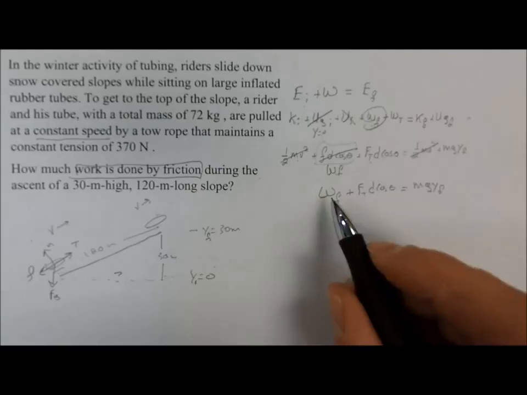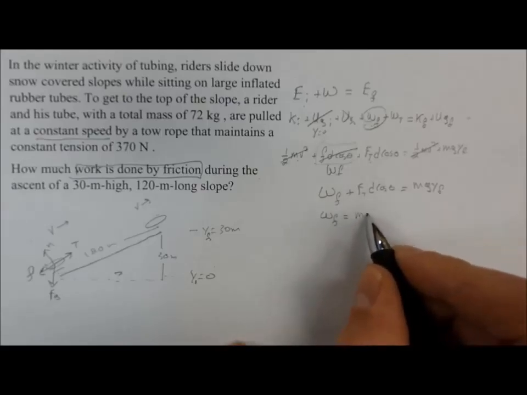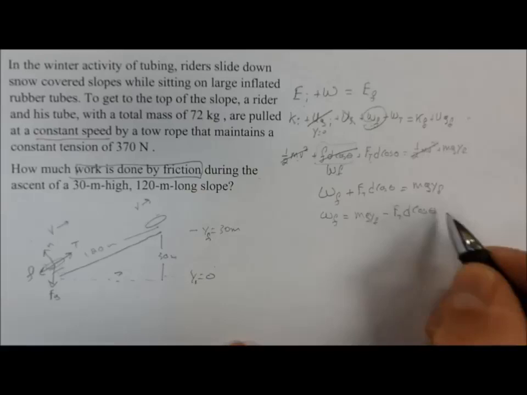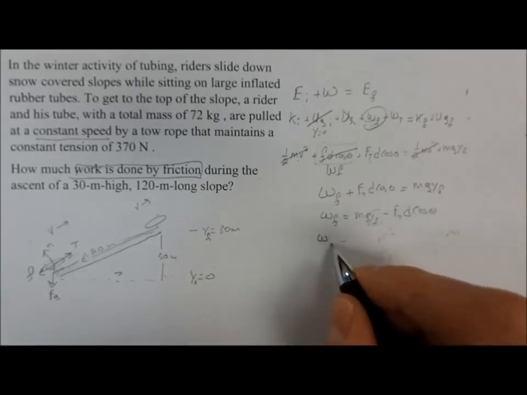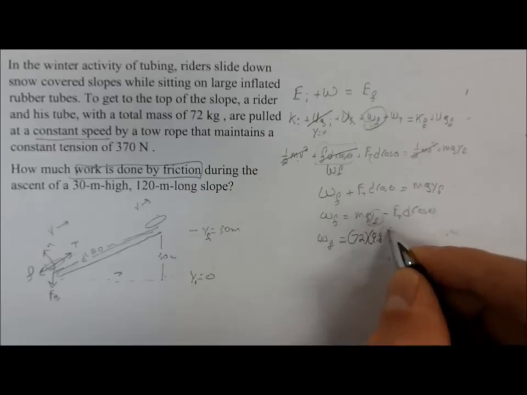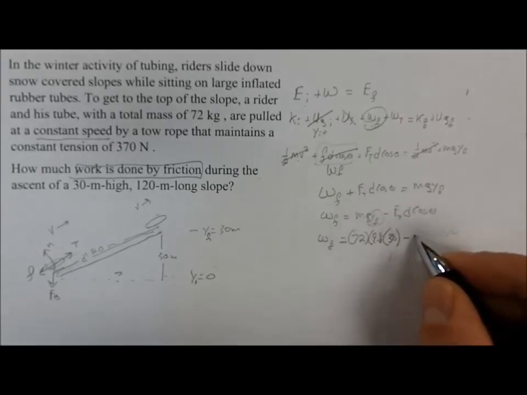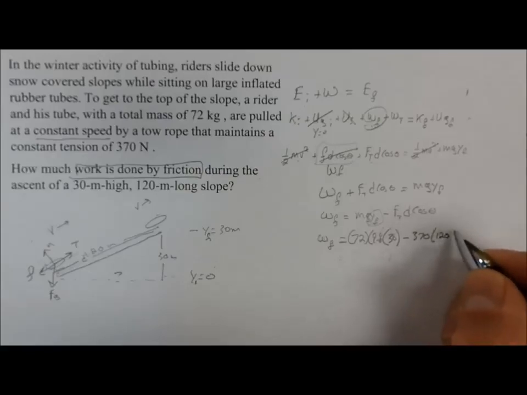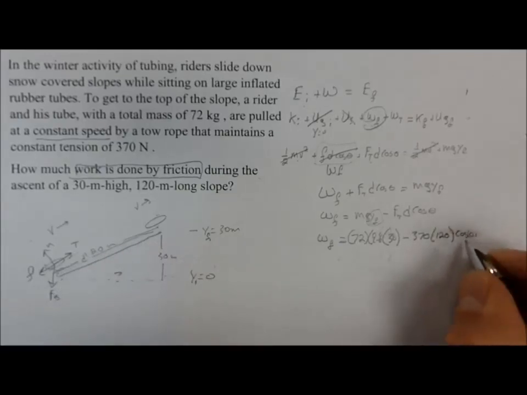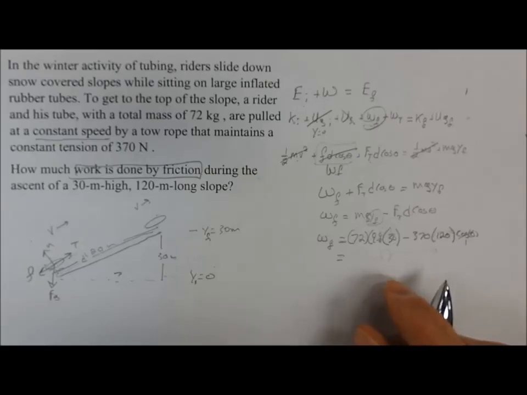That's because the only reason that went up the hill is because these things did work. So, that work of friction is going to be mgy final minus that force of tension, the distance it traveled, and the cosine of the angle between the force and that distance. Let's sub everything in. We've got the mass is 72, g is 9.8, these are positives, it's the magnitude of g, the y is 30, minus the tension is 370, the distance up the ramp is 120, and this tension and this distance are in the same direction, so that's a cosine of 0, which will be 1. So, I have this 72 times 9.8 times 30.